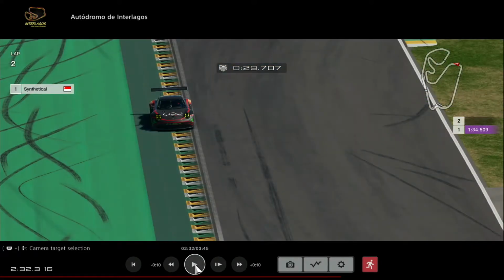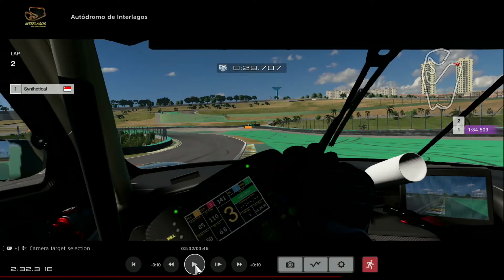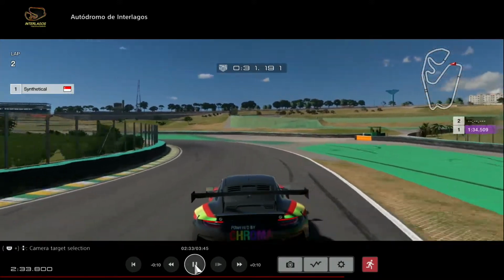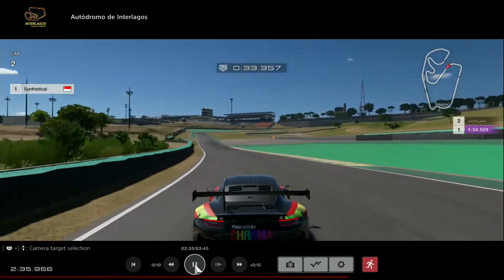And just like SJJ's exit. So it's not ideal. He lost quite a lot of time here. So next time brake earlier, turn in slightly earlier, and avoid the outside curb, and you will probably be faster.